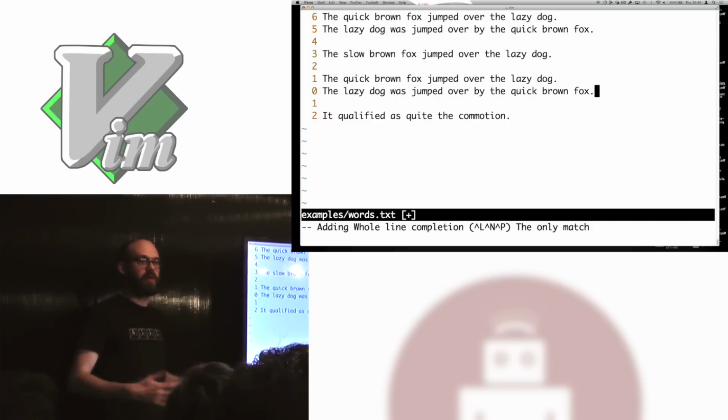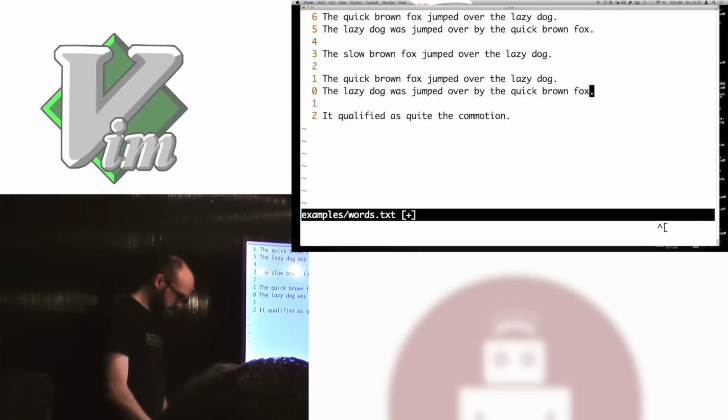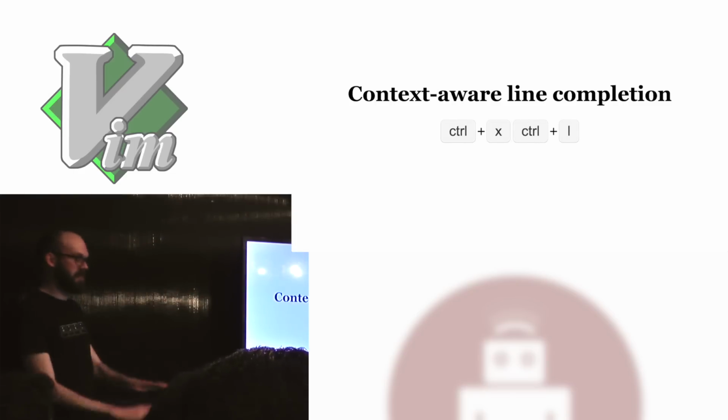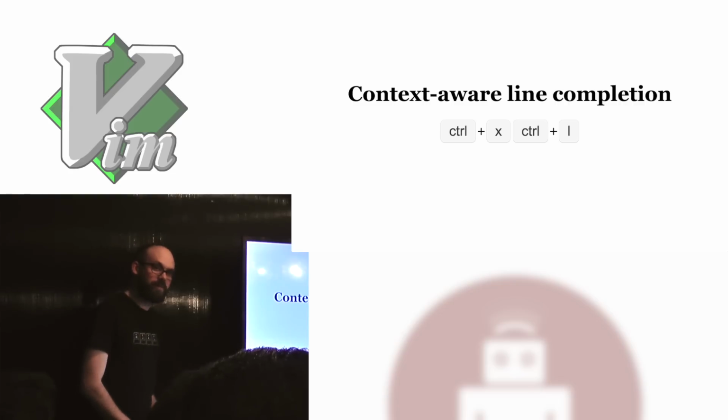Part of the reason people often ask me and Mike and other people who use this about it is because it's amazing how many times when you're writing software you go, you know what, I just want those two lines and then I'm going to tweak them a bit. So that's Control X, Control L. Possibly my favorite Vim thing of all time.